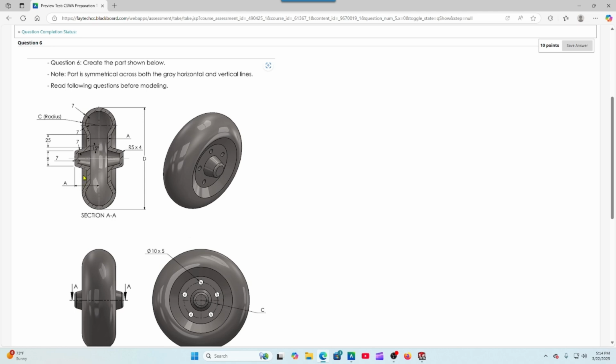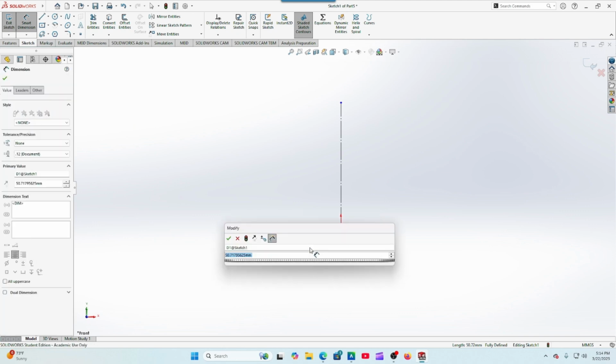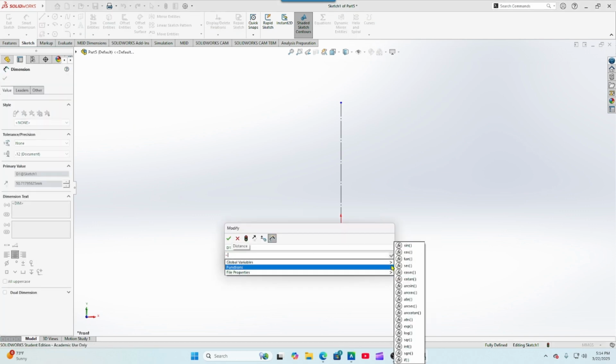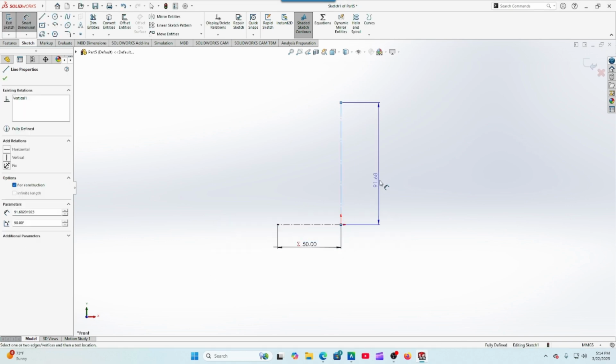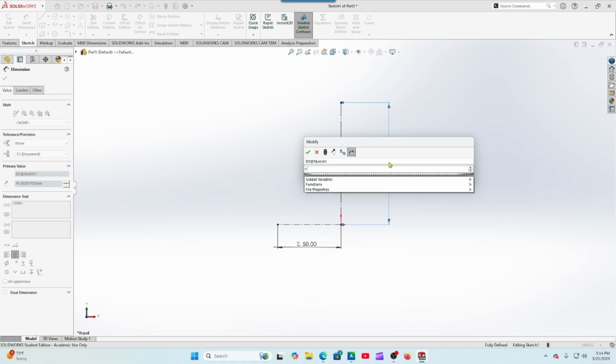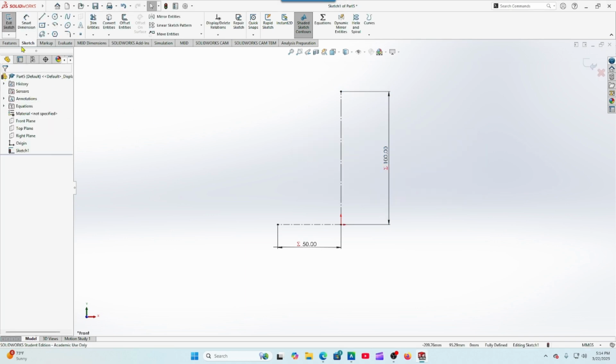So this is equal to A, equal to A. And this is going to be equal to D divided by 2. Say right there. Now I can begin sketching.